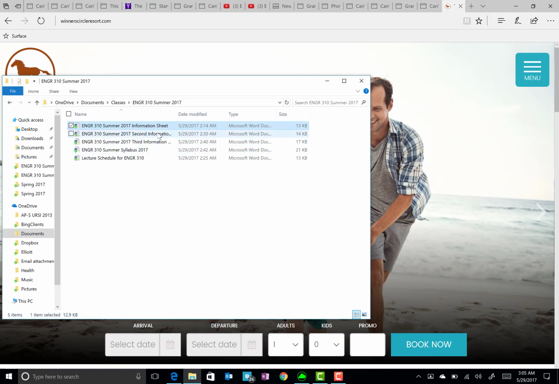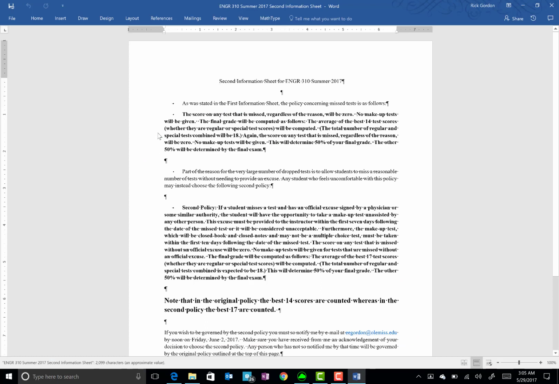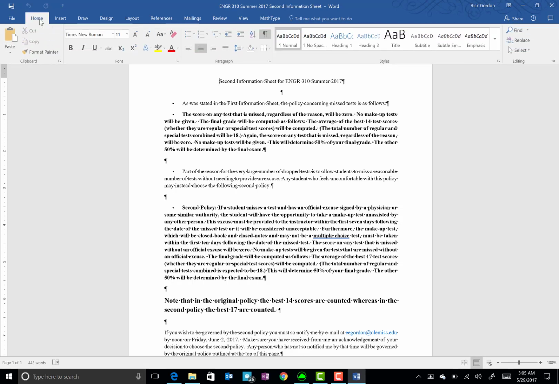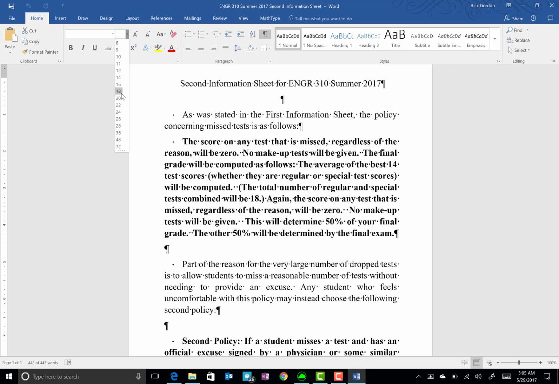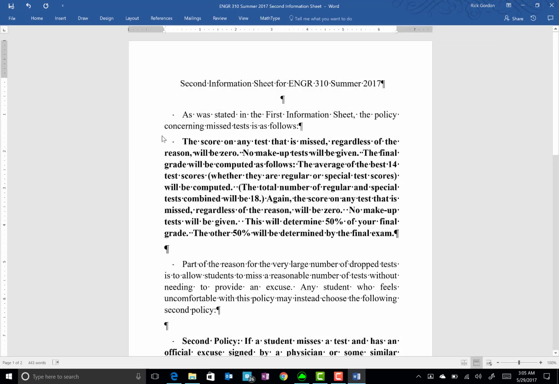Now let's look at information sheet number 2. And again, as I've already told you, there is a good bit of repetition.